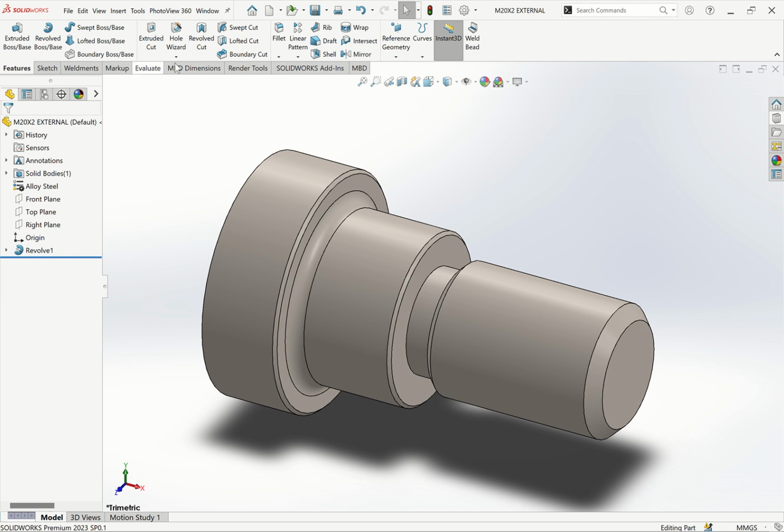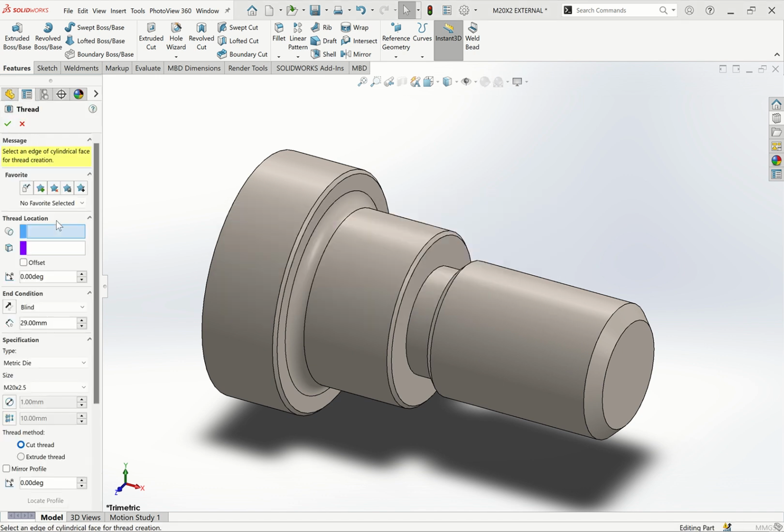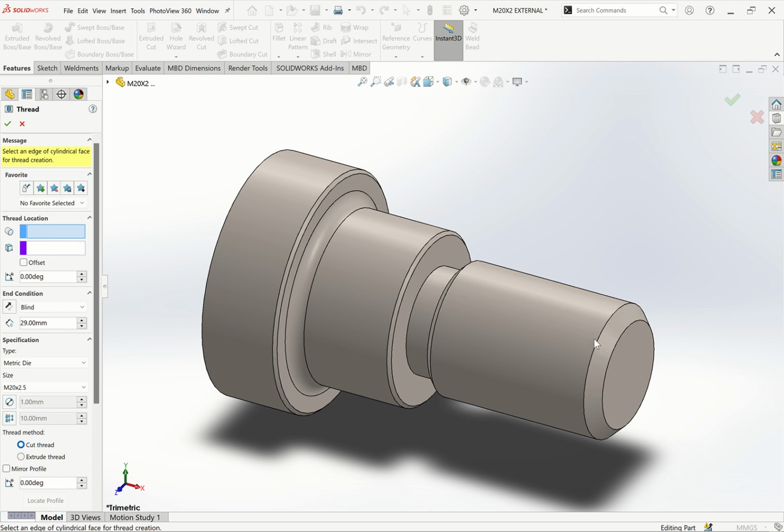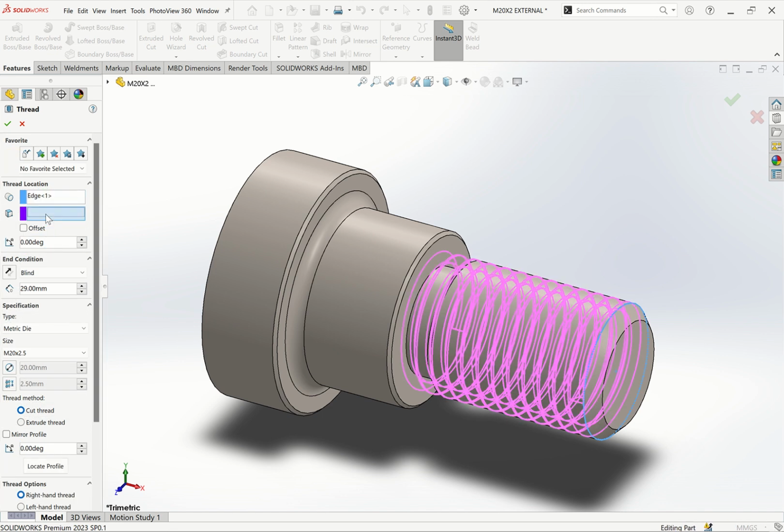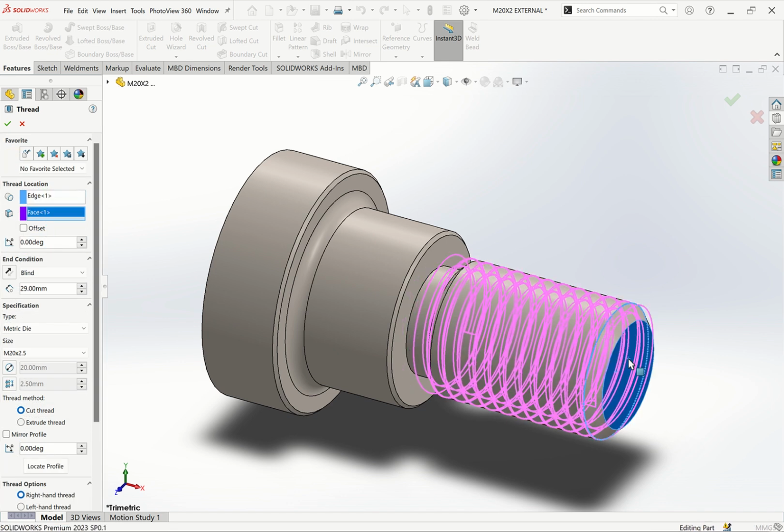So I can come to features, then you go to hole wizard, say thread, then accept here. Once accepted, for the place of putting a thread, take this circle as the place of putting a thread. You come to this one where the thread is starting from, click on this part, then click here offset.